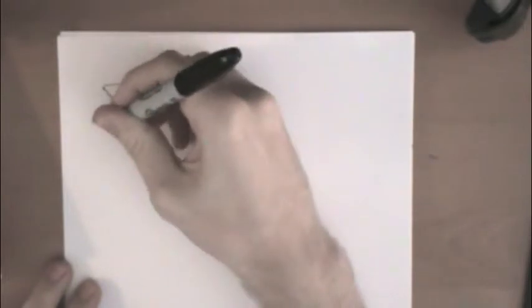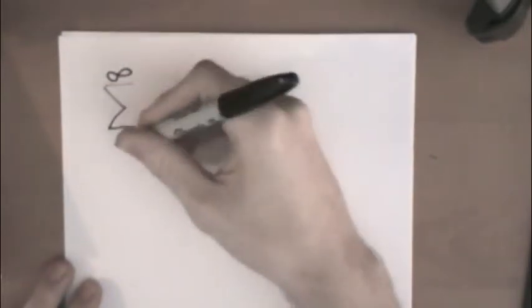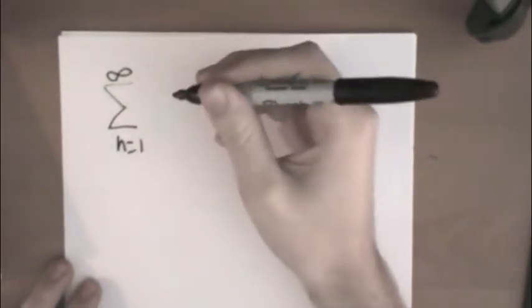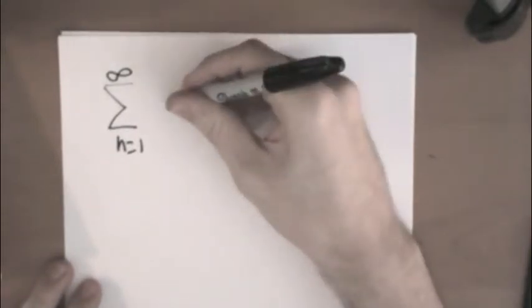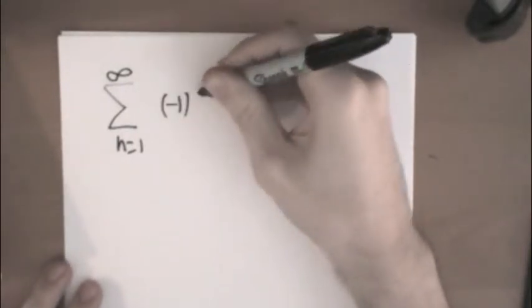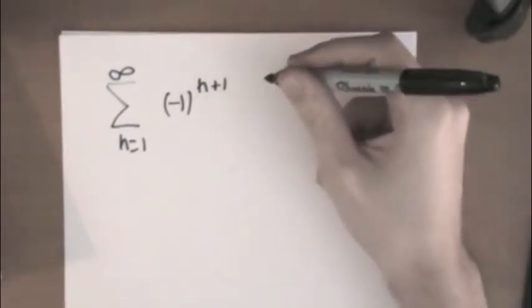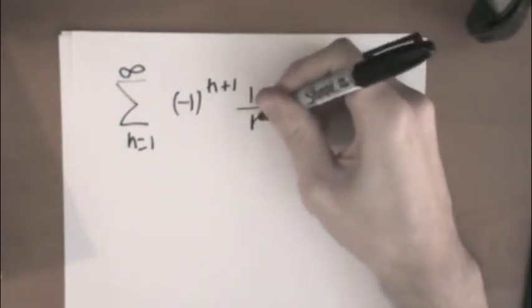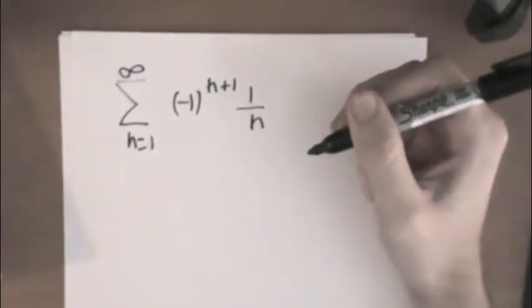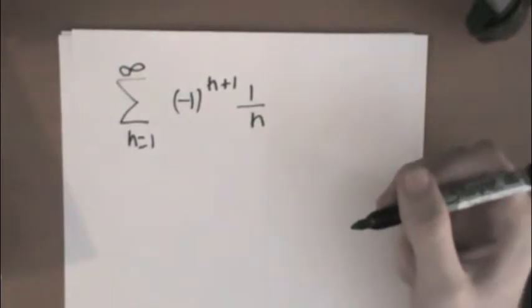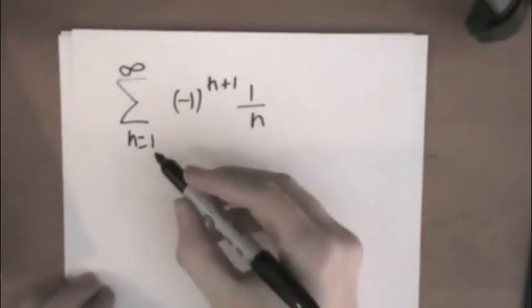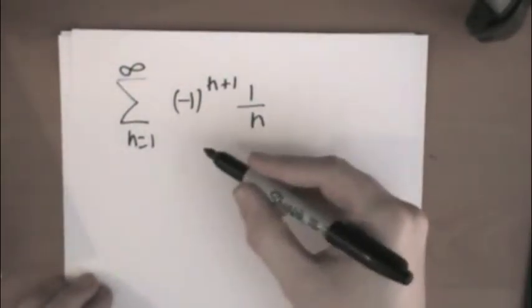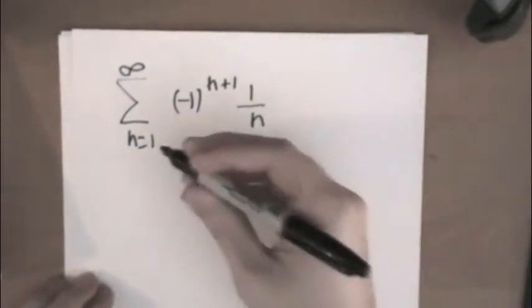It'll be a series, obviously, that goes to infinity because it is an infinite series. It'll always be in the form of (-1) to some n, in this case n plus 1, and it'll always be multiplied by a base function. So for this example, I'll use 1 over n, just to be simple. Now when you write this out, you will begin with a number, which in this case when you plug in n equals 1, it'll be positive and it'll just be 1.